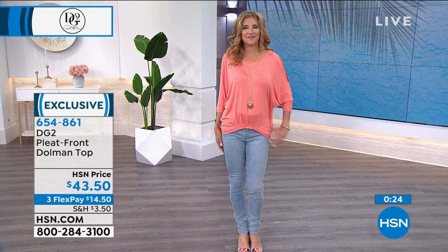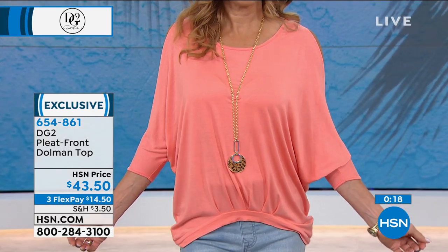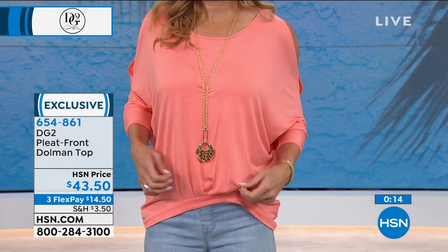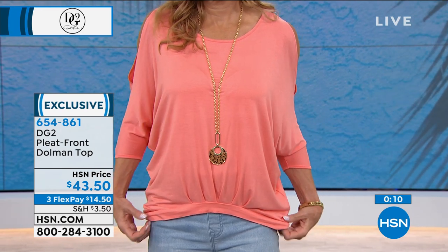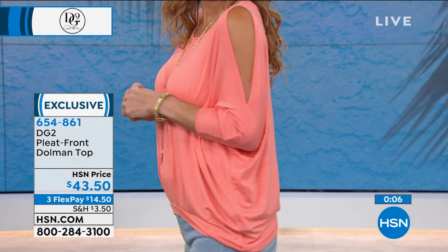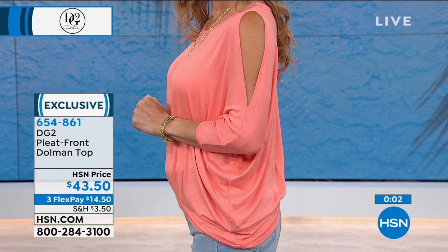I love the way you did that little pleating in the front. So if you carry your weight in the tummy area, it gives you the illusion like you kind of half-tucked it, but you didn't. There's a lot of drape, which is difficult to do in this beautiful material. Look at the drape — it's not grabbing her body, yet she still has shape. This is a very difficult piece to design and Diane mastered it. Pick it up today for only $14.50 a month on your credit card.